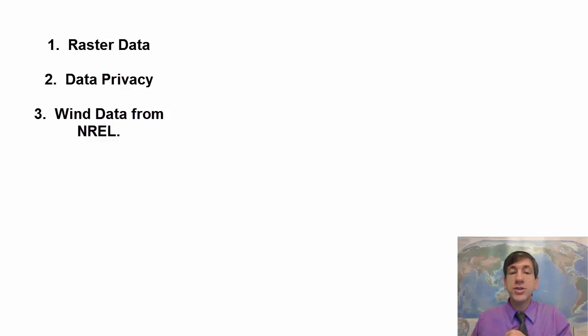and spatial information? And number 3, describe the high-resolution wind data that you downloaded from the NREL site, indicating the data model. Was it raster or vector? What kind of file type was it stored in? What map projection was it in? How easy was it to download from the NREL site and start using it? And then, more importantly, describing the pattern of the wind speed in the state that you are analyzing.